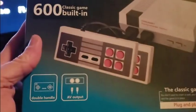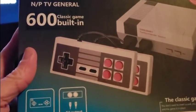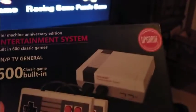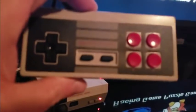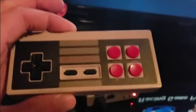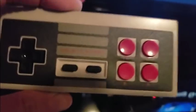Classic game series. I'm running it off the AV outputs. 600 games built in. Upgraded version. Nothing on the back. But this is what it looks like, all lit up. Really nice. There are two controllers. I just don't have two players. So that one's off to the side. And then I hooked up the first player right here. Like I said, exact same one as the other model.